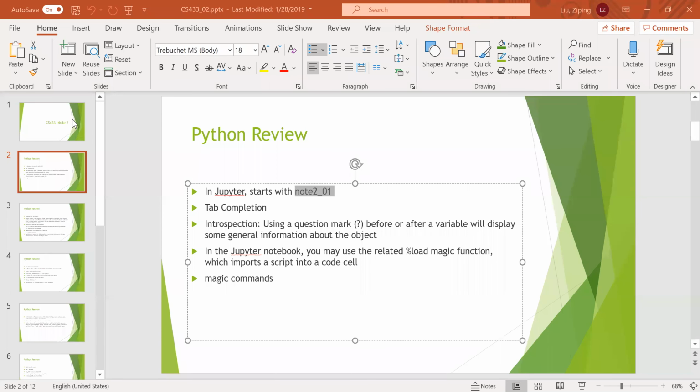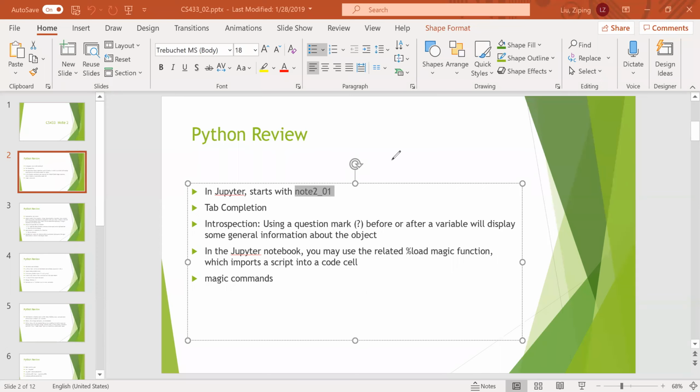And what next I'm going to discuss is the second slide, Python review, because we already went over a little bit. So here's just a quick recap.